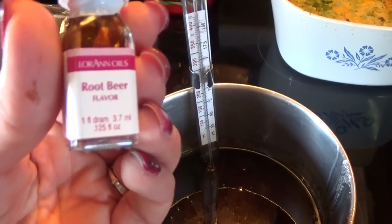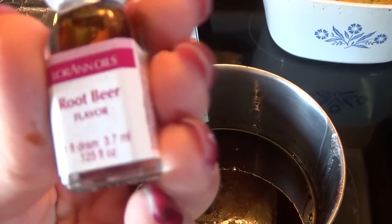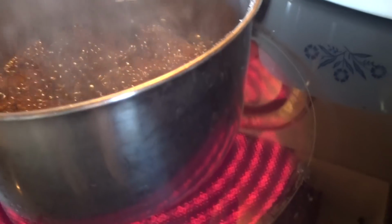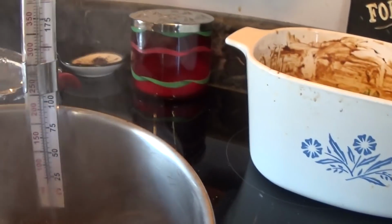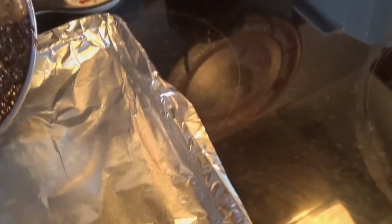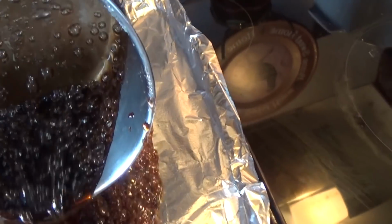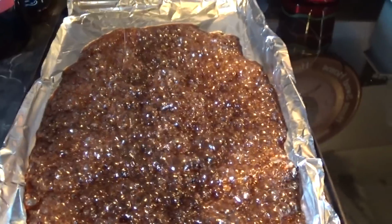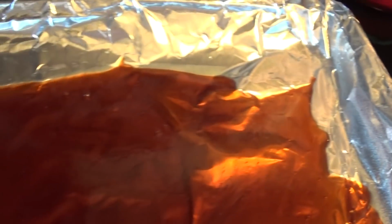I just poured in my root beer flavor and this brand I'm actually not used to, but it's already colored for me, so I don't have to put any food coloring in, which is awesome. There it goes. We need that temperature to get up to the hard crack, which is at 300 degrees. Camera down so I can scrape the rest of this. This has smoothed itself out. It is now cooling. And then we'll get to have fun bashing it to pieces when it's all cooled.